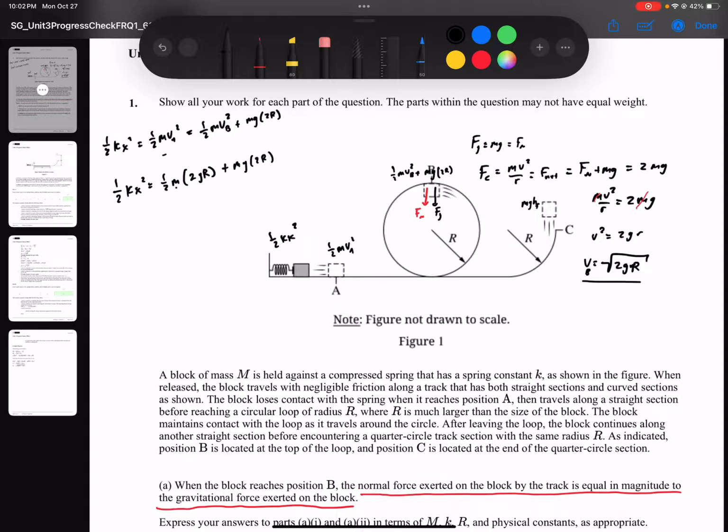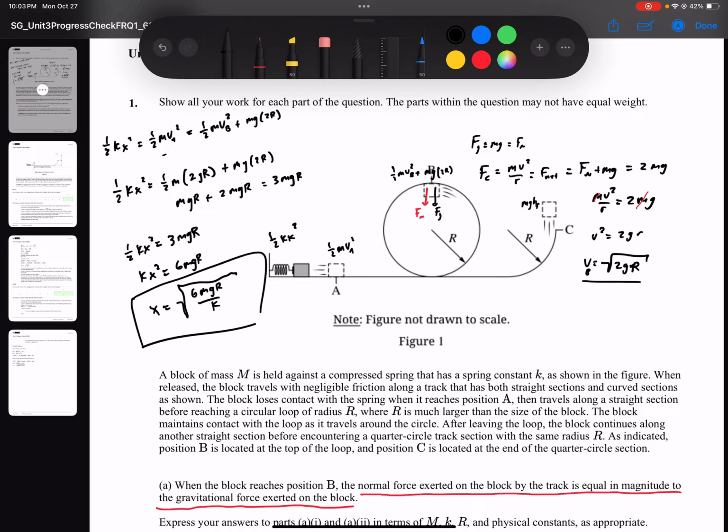All right, let's start combining some terms. Here I have 1/2 m times 2gr. The 1/2 and the 2 cancel out, so we have mgr plus 2mgr, and that's just 3mgr. So I have 1/2 kx squared equals 3mgr. I'll be very thorough just so we don't get lost. Multiply both sides by 2: kx squared equals 6mgr. Then I'm going to divide both sides by k and take the square root. So x is equal to the square root of 6mgr over k. And that's it for that one.